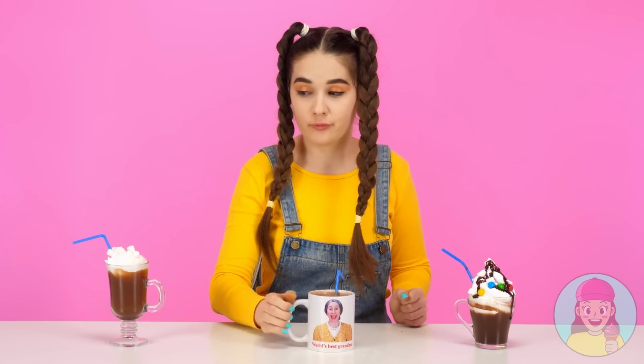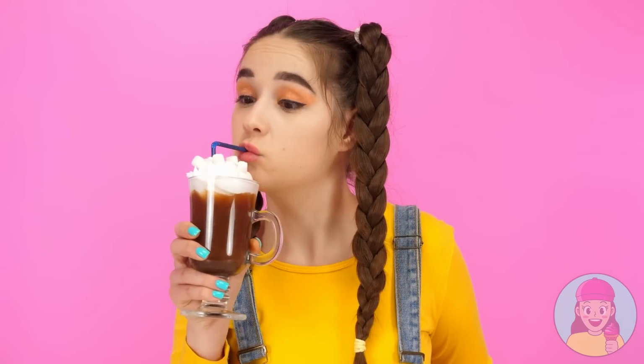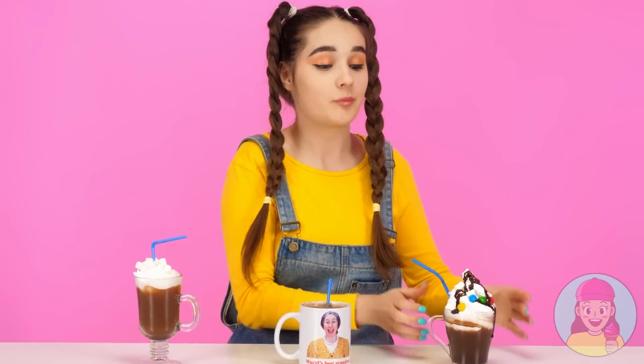Next, I'll try cacao from my beloved grandmother. Grandma, I'm sorry, but Tom turned out better. The last candidate left. I really like this cacao too, but which one should I choose? I think I like Tom's version a lot.